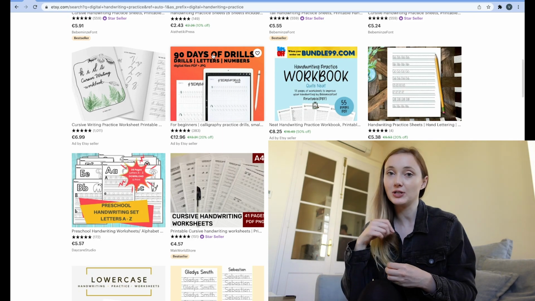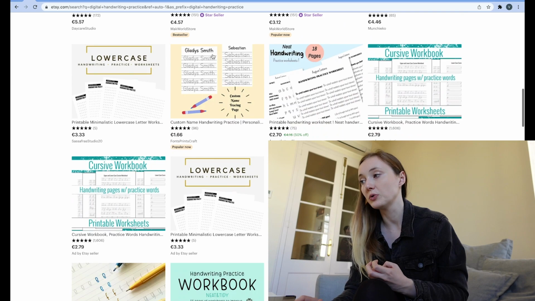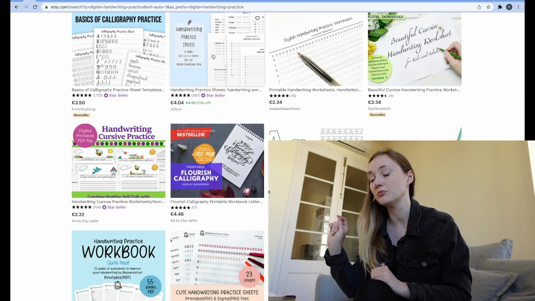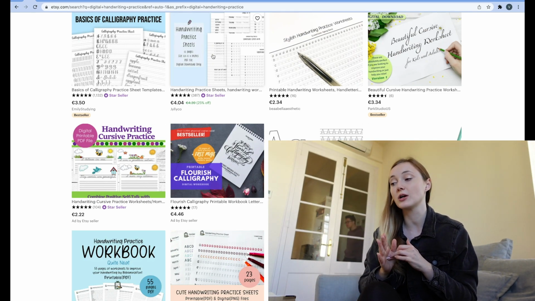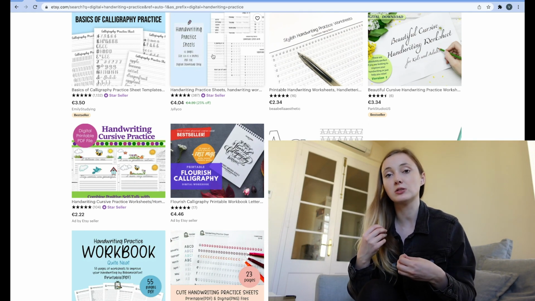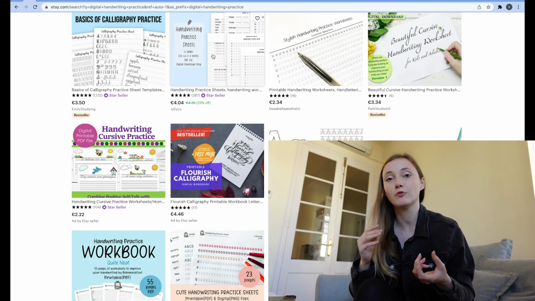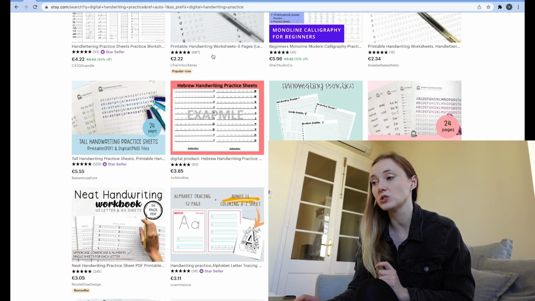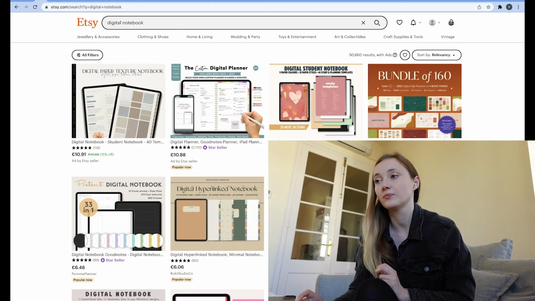So my handwriting when I started using a digital planner was horrible, and the thing that can help you is exactly that. You can have a workbook that you just follow, like a child. And also you could create this for children, so not necessarily adults, but something that children use, especially children that are homeschooled. Maybe they're looking for fun ways to improve their handwriting, but also any kind of child that wants to learn writing or to improve their writing.